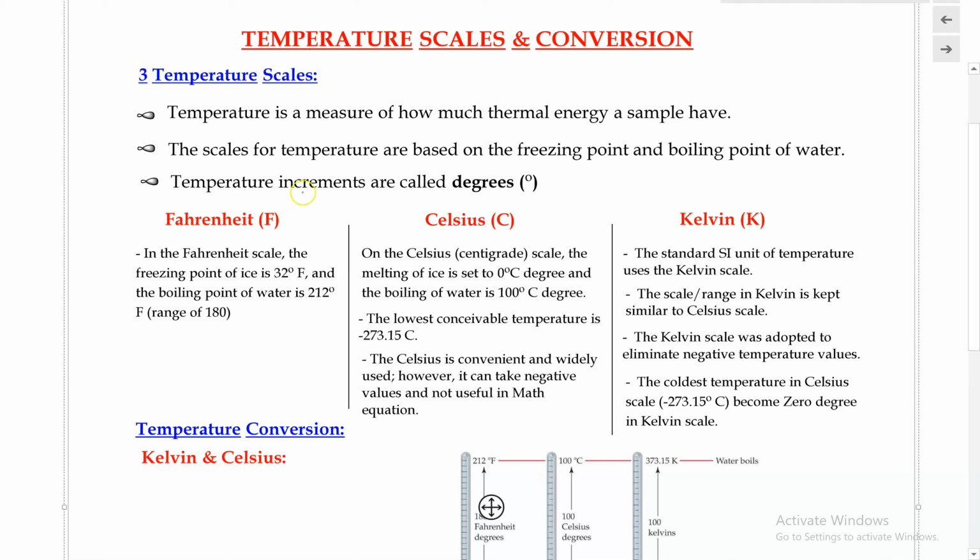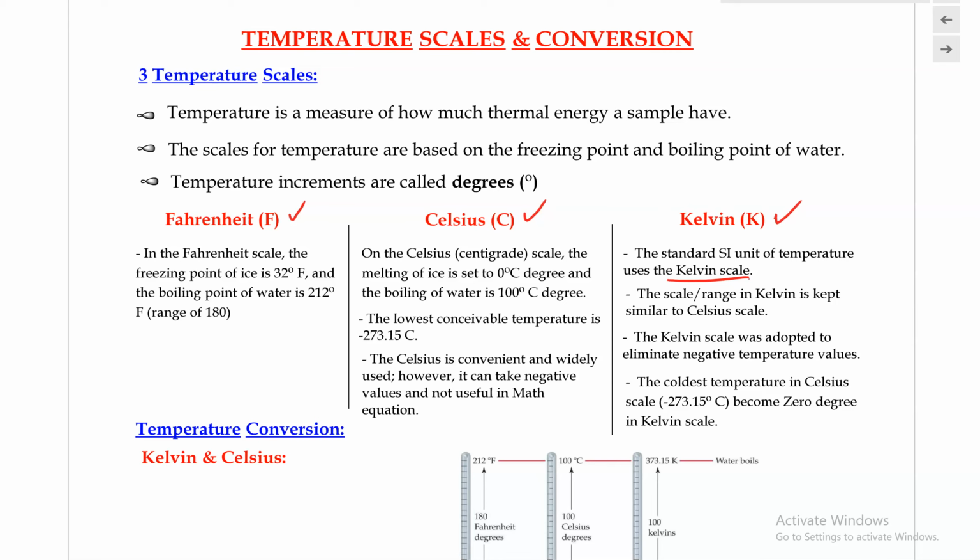The Fahrenheit scale, which is being used in the US. The Celsius scale, which is used by the rest of the world. And then the Kelvin scale that's been used in science. So please note that recall that when it comes down to the temperature, the SI unit of temperature is actually the Kelvin scale. And we'll discuss why that is the case in a little bit.